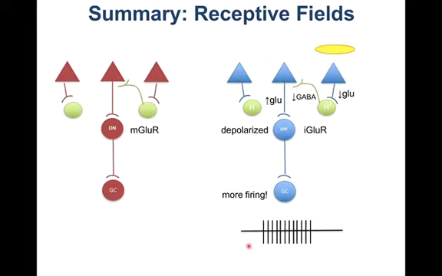Now let's shine light on the surround of our off-center, on-surround system. As always, we're going to hyperpolarize our photoreceptor, a decrease in glutamate release as a result of hyperpolarization, decreased excitation of the horizontal cell, and a decrease in GABA release by the horizontal cell. This cone, which is effectively in the dark, right? We're shining light on the surround, not the center. This cone will go ahead and do what cones do.